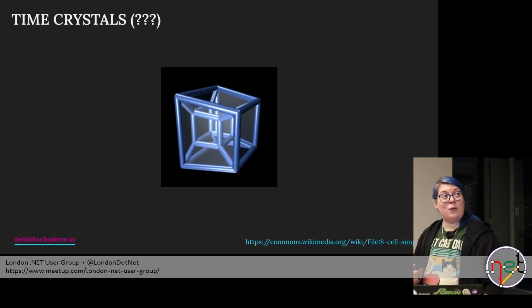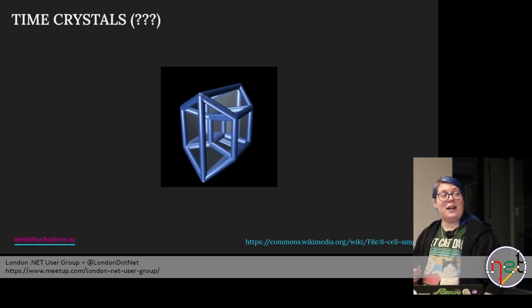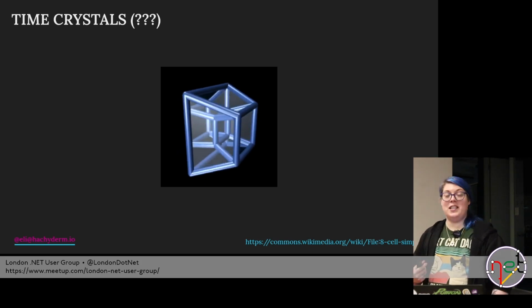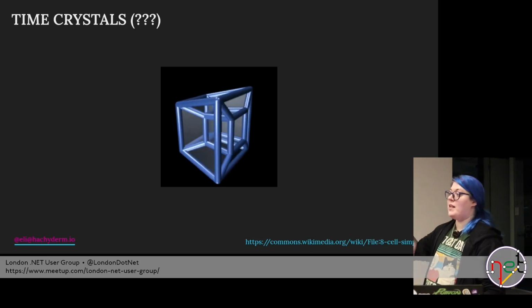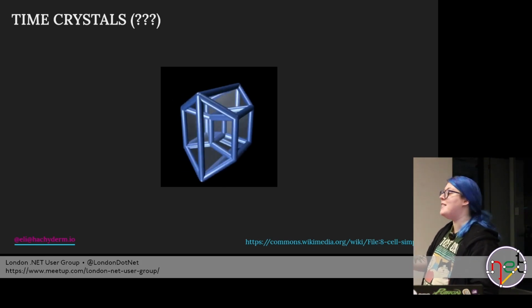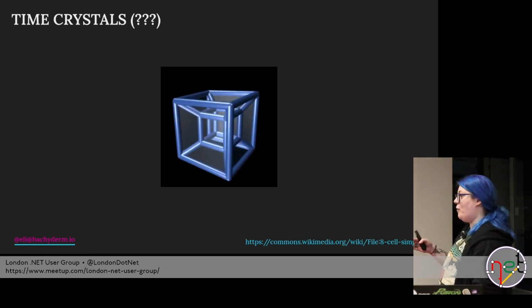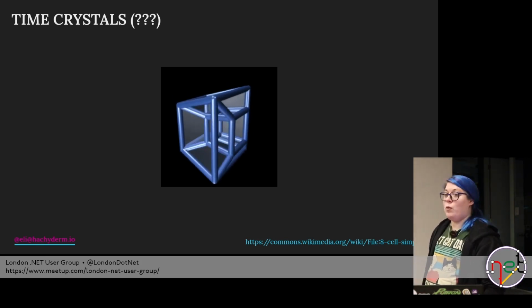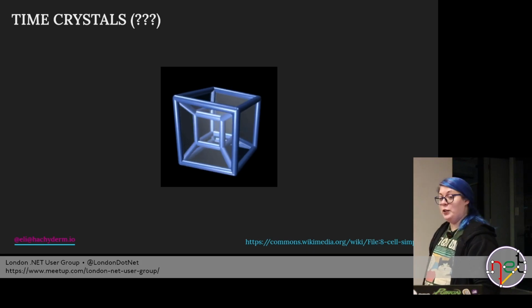These are really, really cool. If you want to have a trip, go read the Wikipedia pages for them. There's a couple of different kinds. There are some that can only exist while you're firing a laser at them repeatedly, and they don't absorb any energy from the laser, but somehow it's still necessary for it to exist. Really trippy stuff, really cool. People have actually made them in labs. Amazing. And hey, maybe when we've all got quantum computers in our pockets, we'll all have these in them too.